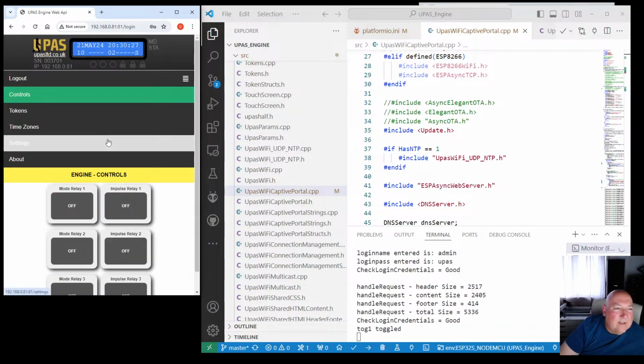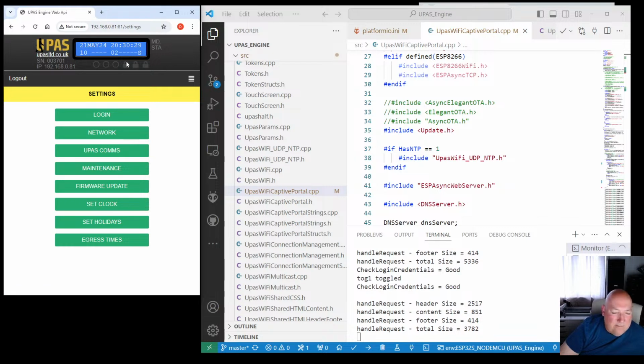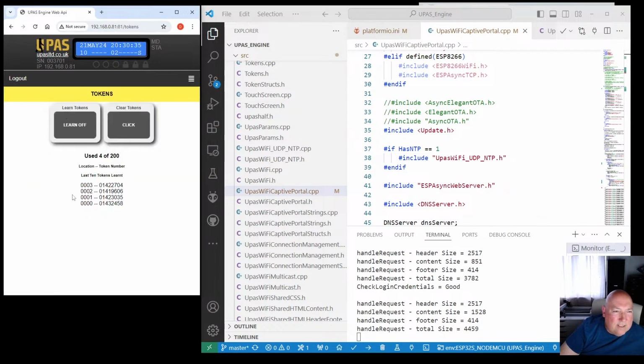Right. So yeah, now you noticed we can't read any tokens. It doesn't delete your tokens either if you do a factory reset, because the last thing you want is to lose all your tokens. We've got no reader installed at the minute, and we've got no timer switched on.